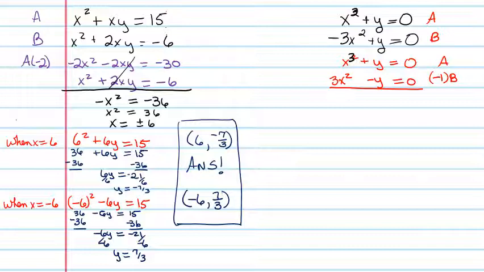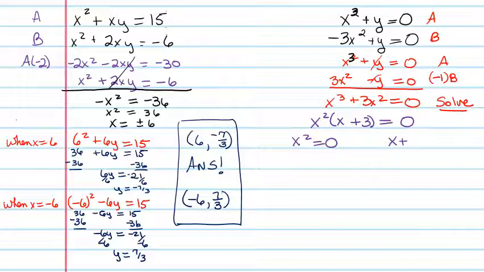Now the thing is, these are not like terms. The y eliminates, but I have an x to the third plus a 3x squared equals 0. The x's are not like terms, so when I try to add them together, I can't. So now I have to solve this. Now this can be solved by factoring, because I can GCF an x squared, and then I can take each factor and set them equal to 0 and solve. And the first one I get, of course, x is 0. So I'm going to have an answer with x is 0, and I've got to figure out the y. And then I'm going to subtract 3 on both sides. I get x is negative 3. And I'll have an answer when x is negative 3.